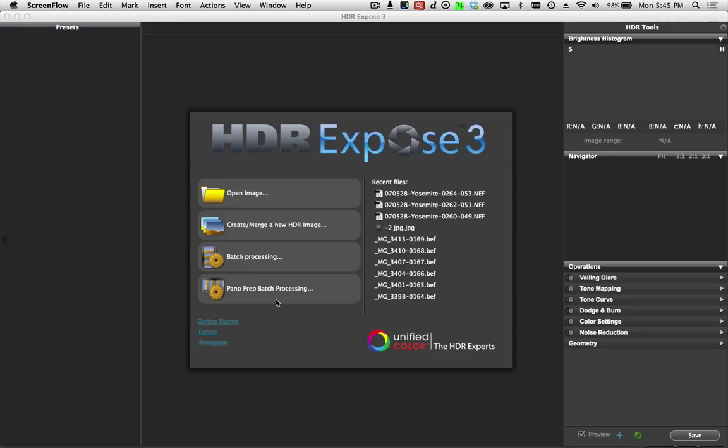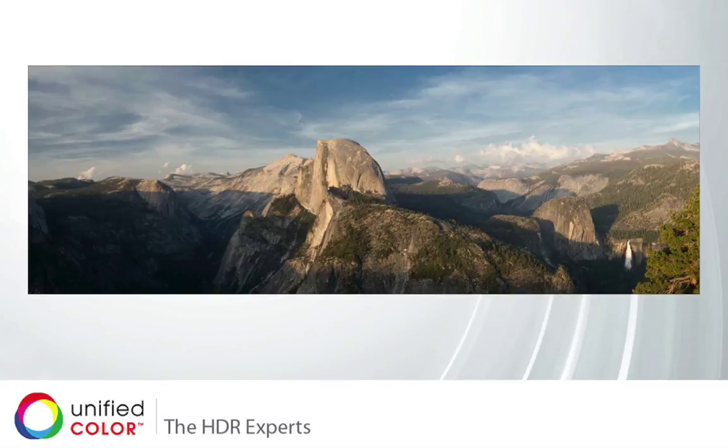Before I get started, let's talk a little bit about the panorama process and how we collect the images. This is one of my favorite places to photograph. This is a shot of Half Dome from the Glacier Point outlook in Yosemite National Park. This is a panorama that was stitched together out of multiple individual panels. So I want to talk for a moment about how we view a panorama and then how we expose for them. If you can imagine standing here looking at this vista, you would turn your head from one side to the other and you would scan it, and hopefully view something on a good day that looks similar to this.